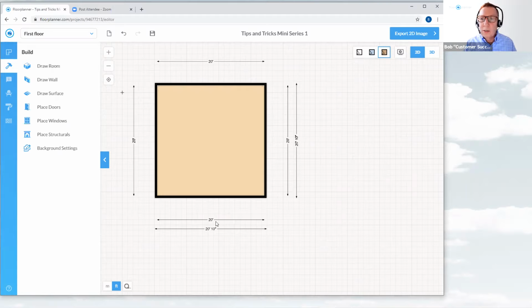So you can select a dimension line and overwrite them at any point, but always be conscious as to which wall and which direction you're making your modification. Think about it, hit the right tab, you're good. If you hit the wrong tab, just undo it and try that task again until you get it the way you want it to be. Always hit your save button, of course, to keep this saved out in the cloud.